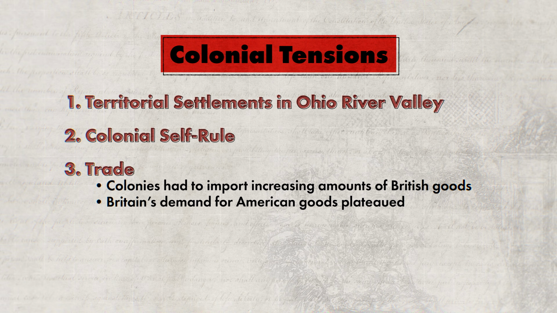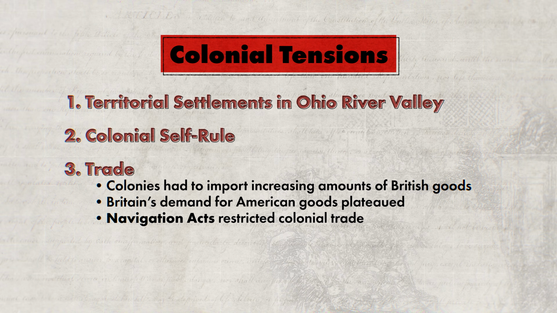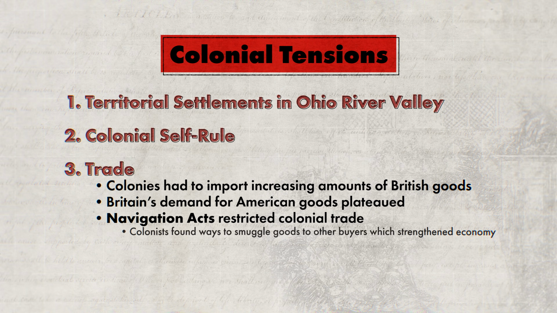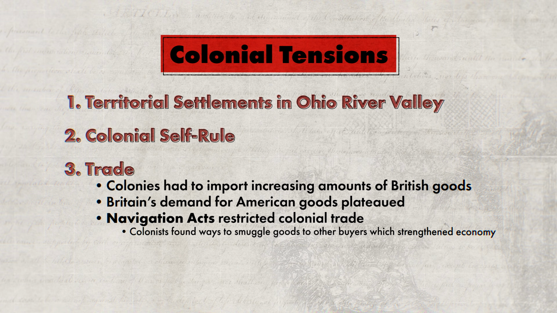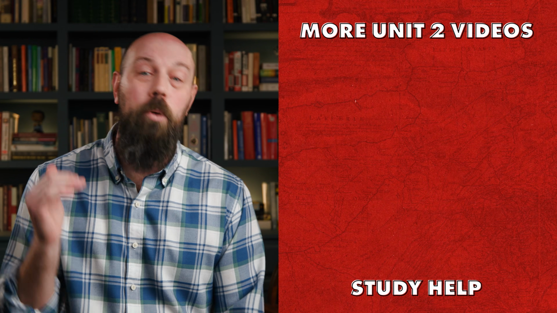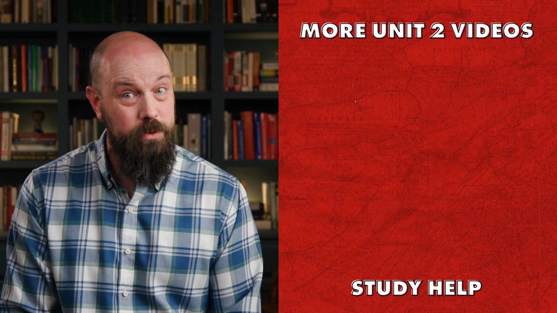However, if you'll recall, through the Navigation Acts, Britain had restricted colonial trade to Britain alone. And again, that ramped up the colonial resentment because they were forbidden to find other trading partners for their growing stocks of tradable goods. And so colonists found ways to smuggle goods to buyers other than Great Britain, a move which bolstered their economy greatly. But again, in time, the British would come back and try to shut down all this smuggling, and that would lead to yet more resentment, and I bet that's going to have some consequences in the next unit.